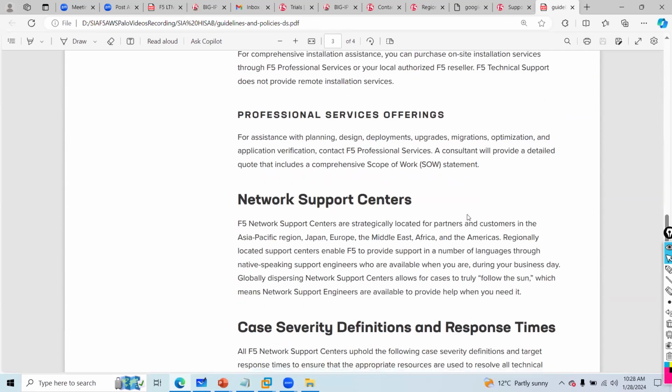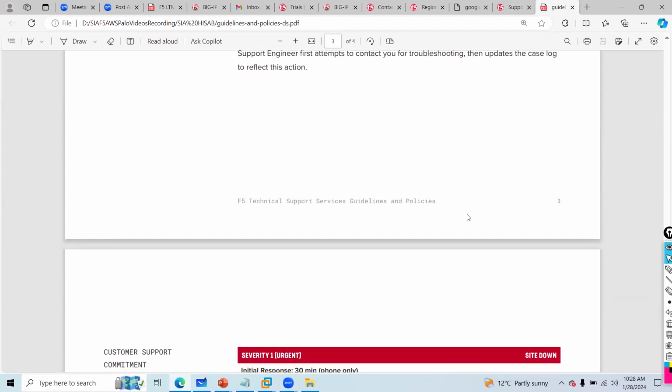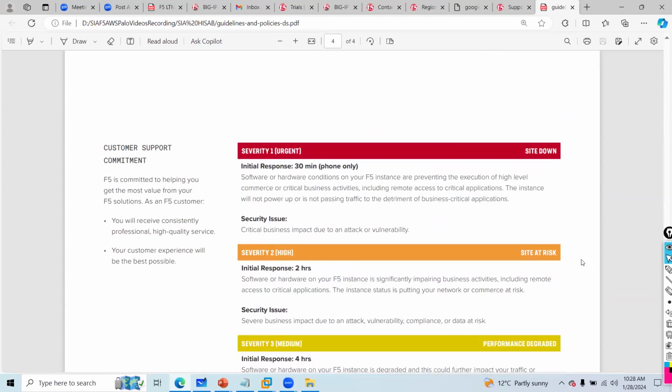Now, I'll tell you severity level and response time. See, severity 1 cases, that is P1 cases, are when your site is down and the customer says I have a full outage. In that case, the response is phone only. You need to call them via phone.